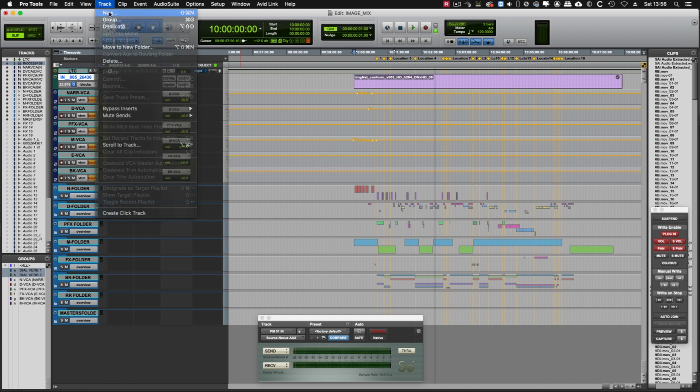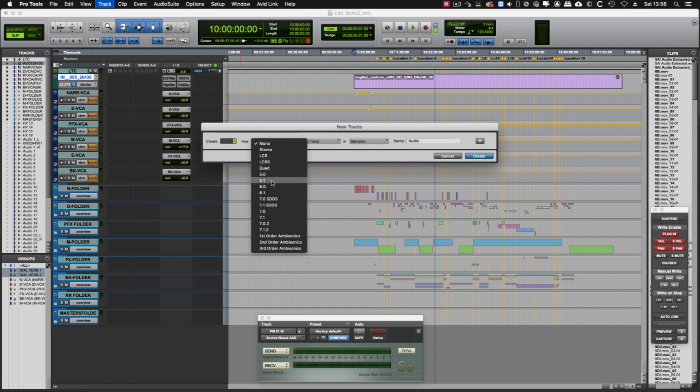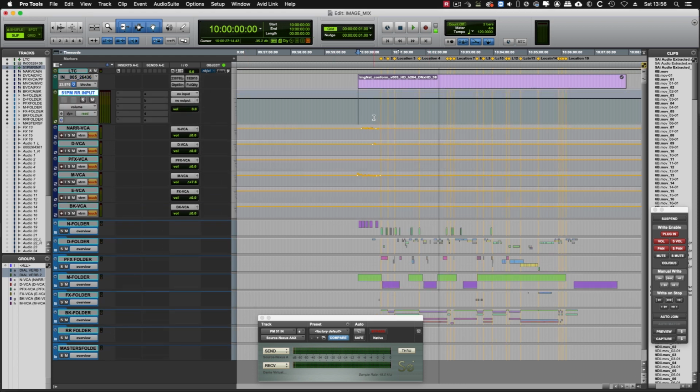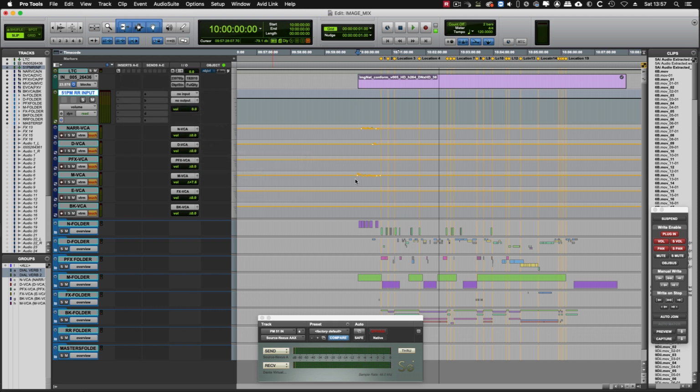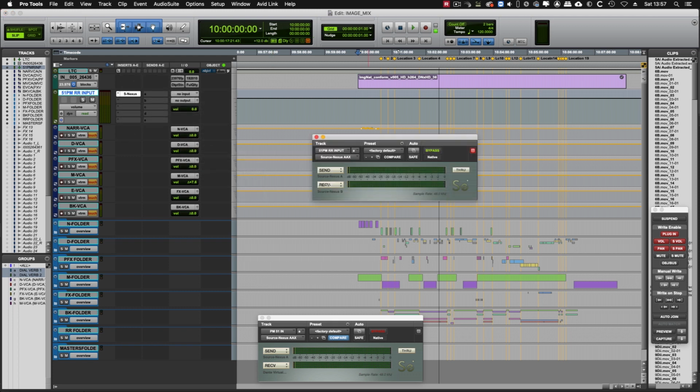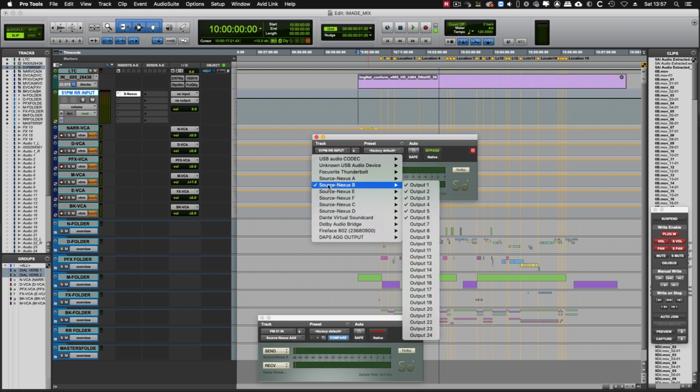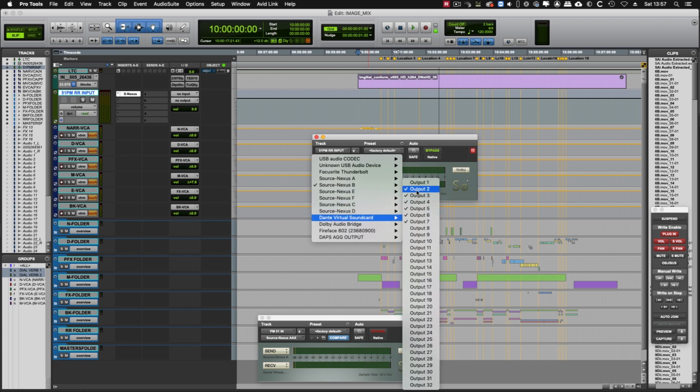In order to get the re-render output of the Dolby Atmos Production Suite back into Pro Tools, you need to make a new 5.1 aux input track. Disable the output routing for the moment to ensure that you do not get any nasty digital howlround. We then need to insert the Source Elements Source Nexus Pro plugin. You then need to route the receive part of the plugin from the appropriate Dante virtual sound card inputs. You can see that they are arranged in batches of 6, as this is a 5.1 aux input.